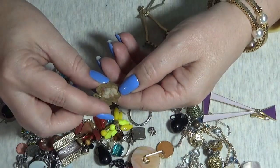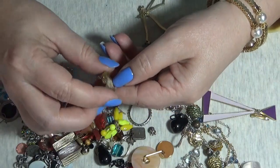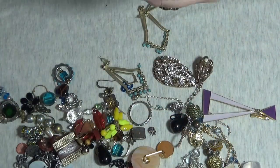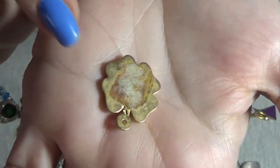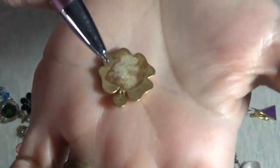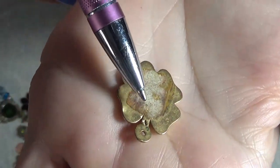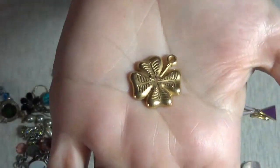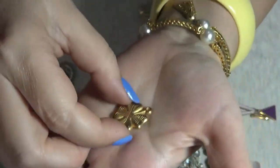And this is a lucky clover. I think this is gold, you guys. It's lightweight. Yes, it is. Okay, let me show you. Over here, see, there's a 14K marking, and I'll show you the front too. So that's a nice score.